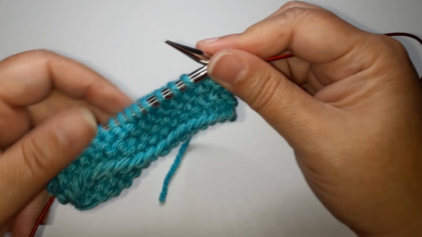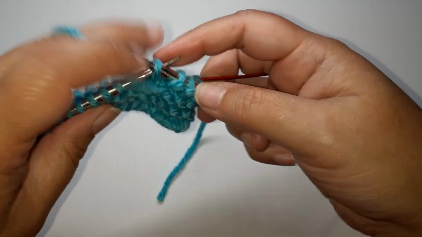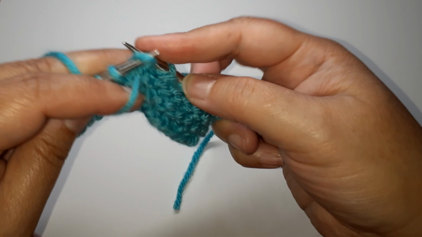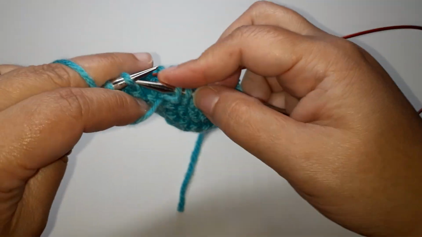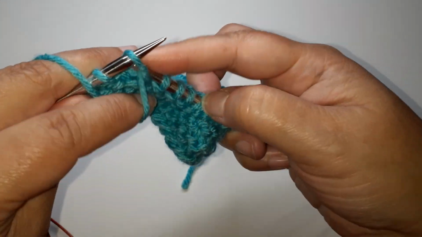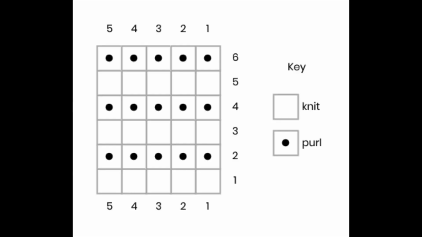While we get that interesting texture from knitting flat back and forth in rows, it's the act of turning your work and knitting on the other row that gives us these bumps on the front. And if you're knitting in the round, you don't get that effect unless you add those rows of purling as well. This is what the chart would look like if you were going to knit in the round.